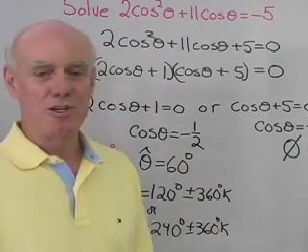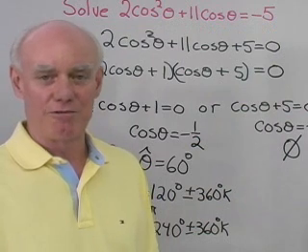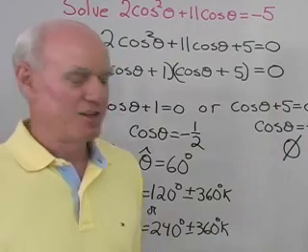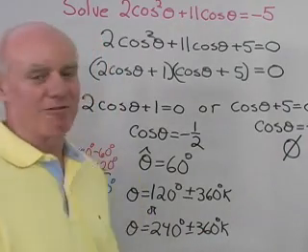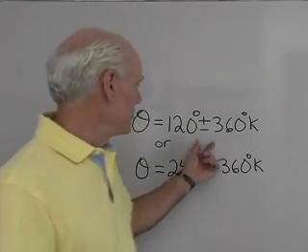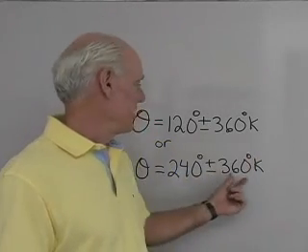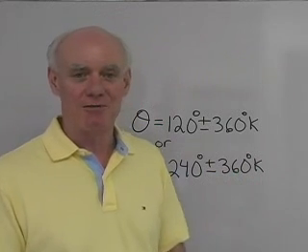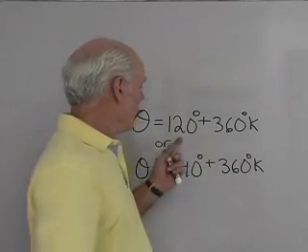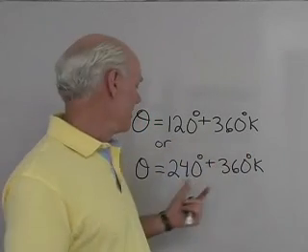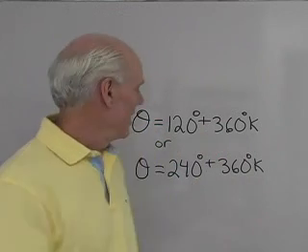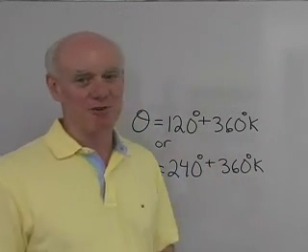So, quadratic equation in cosine, we factor it just like we would if we were factoring a quadratic equation in algebra, set the factors equal to 0. That gives us the reference angle, and from that we can find the solutions. I just looked at the tape and saw that I wrote plus or minus 360 times k. I don't know where that came from, maybe the quadratic formula, but the way we're writing them here is 120 plus 360 times k and 240 plus 360 times k. Plus or minus is going to give you the same thing, but we haven't been writing that minus sign. Don't want to confuse you. Sorry about that.